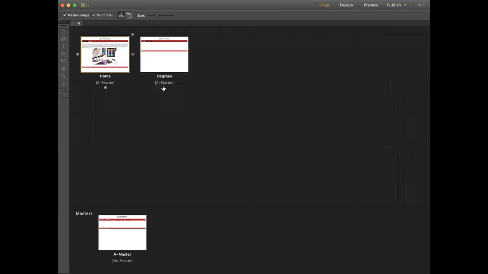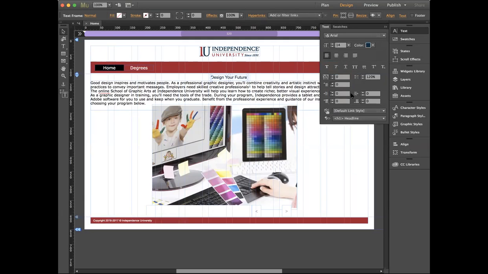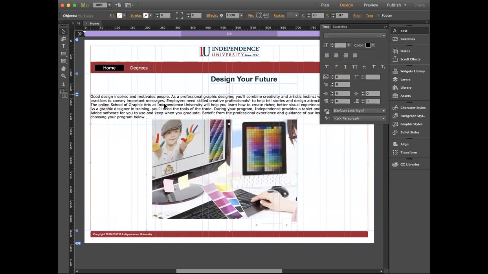And then on the master page, this needs to be marked as an H1, which you've done. Make it bold. And it should be at least 24 point for a heading. And then just take this and move it down a little bit.